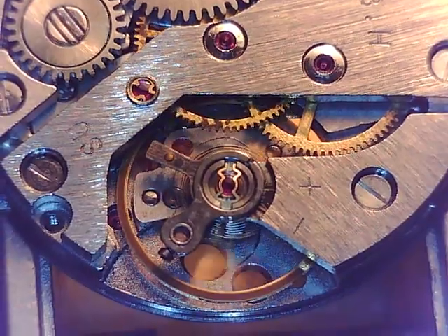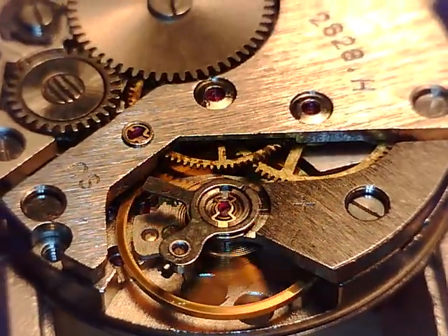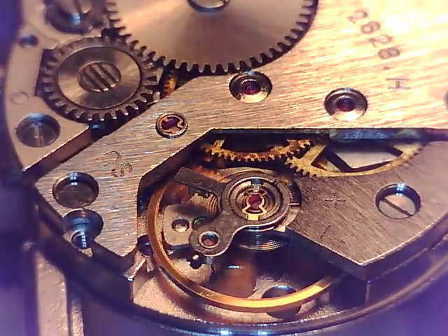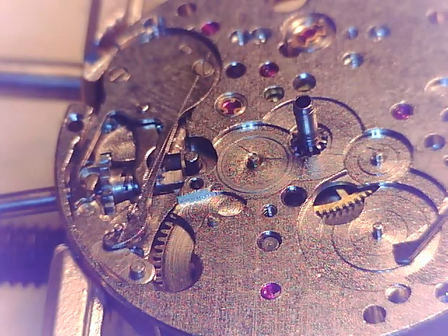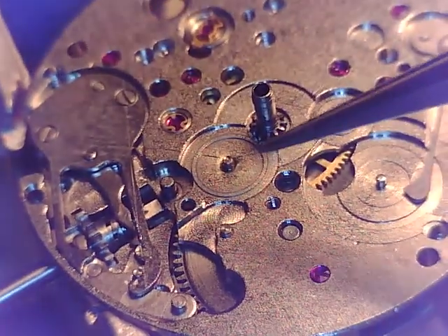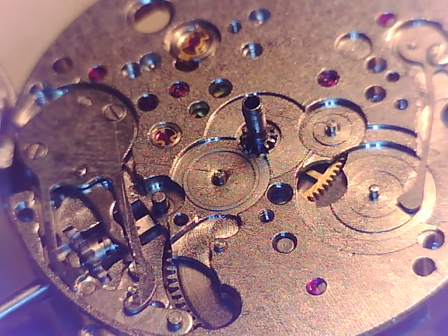Ticking away nicely. Still got tarnish on those wheels but I can't do anything about that. That balance is working good. Let's have a look at that hairspring — no coil sticking together. This should run pretty well, probably 270 degrees of amplitude, I would think. We are going to stop this because we are 14 minutes in. We're going to assemble the rest of that complication right in here — we'll dedicate a part just to putting that in and showing you how that works. Hopefully I didn't bore you to death. Thank you.